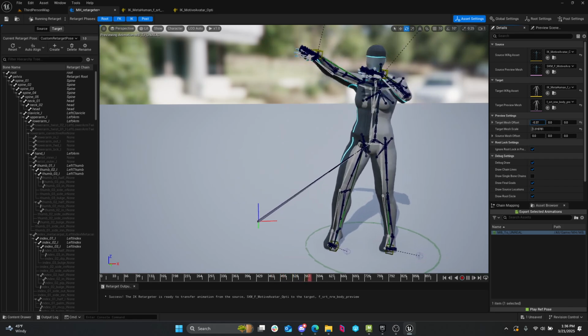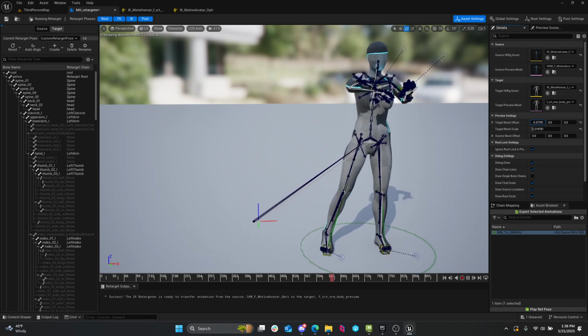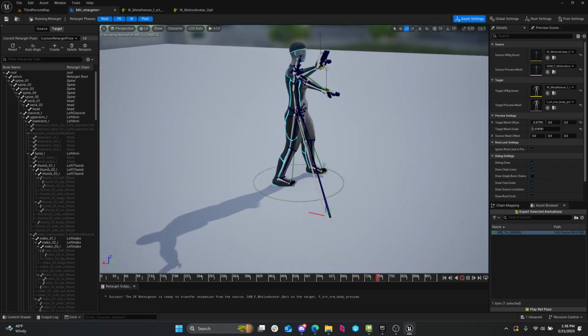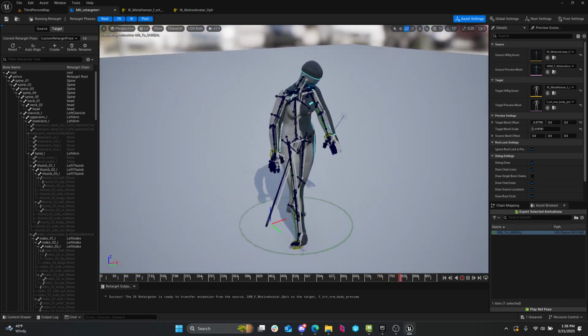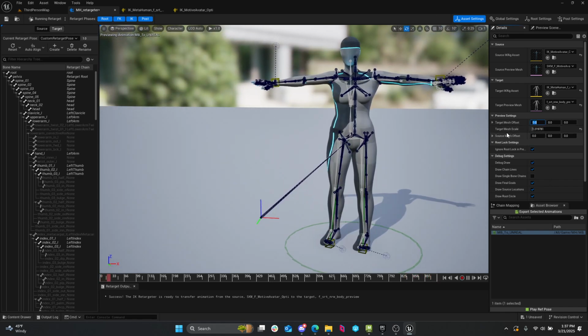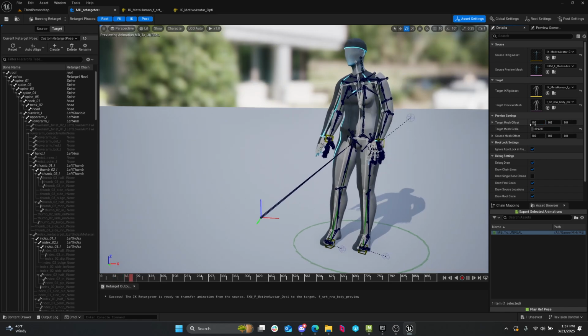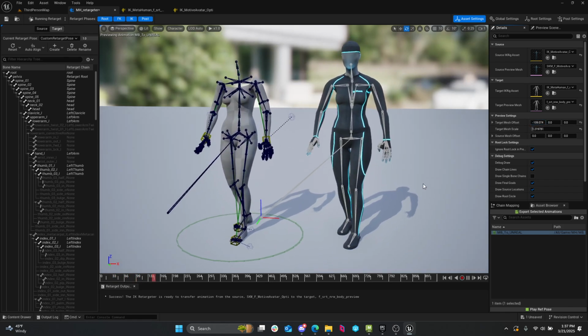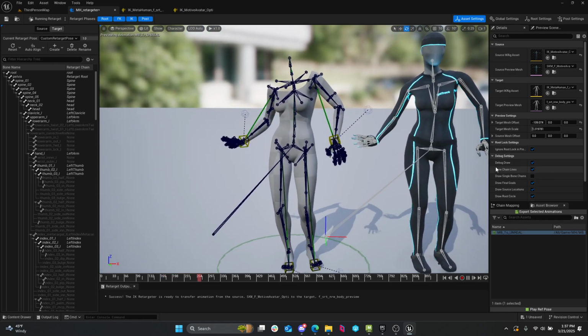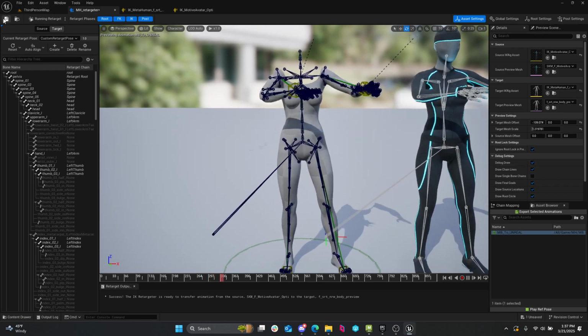Might offset it a little bit more. Look at that. Pretty cool, right? If it's not perfect, that's absolutely fine. Once you take the other mesh away, nobody's going to notice.